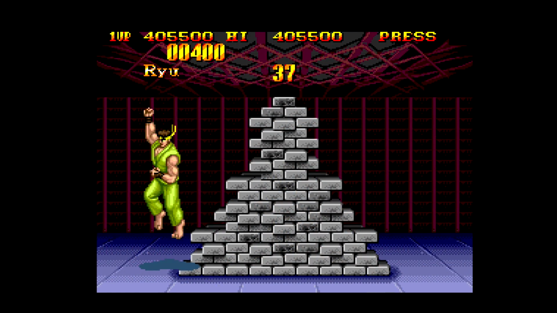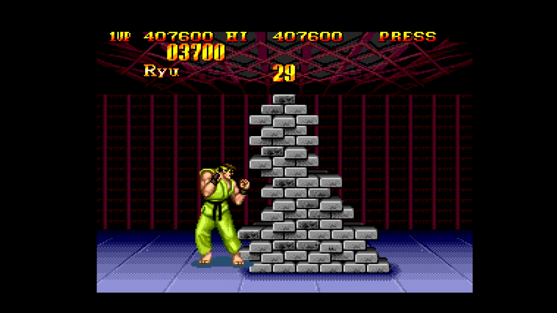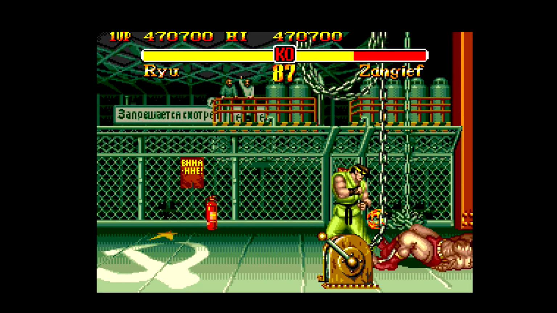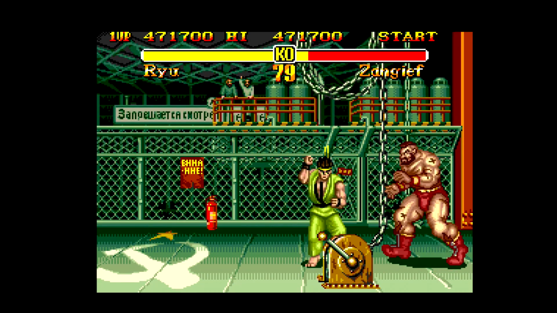Resources, developer skill with the hardware, time constraints, and behind-the-scenes motivations played a huge role in how these ports turned out. These hacks are available for both Special Champion Edition and Super Street Fighter II, bringing them up to where they should have been all along.